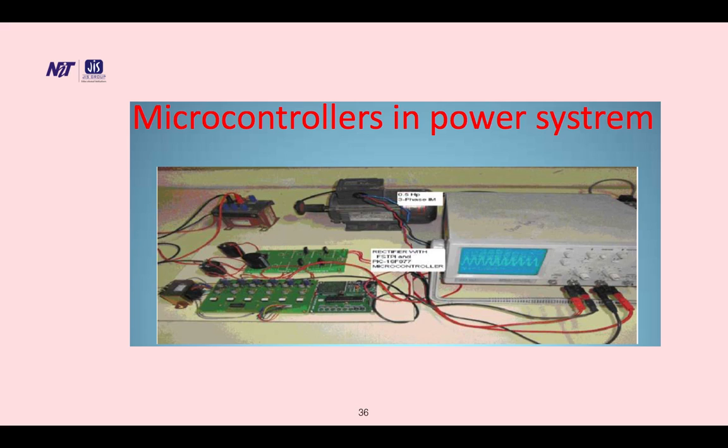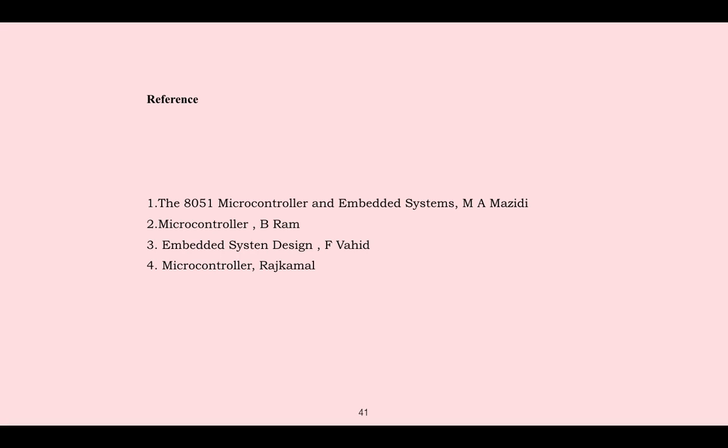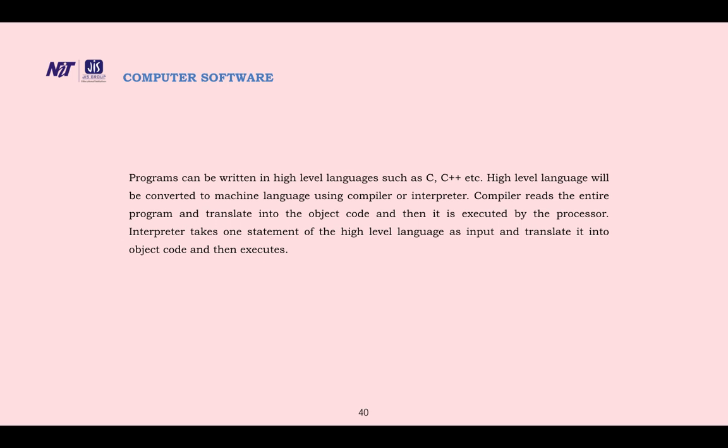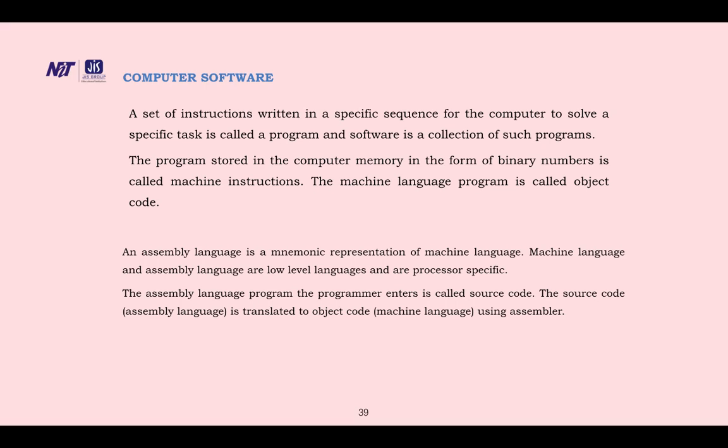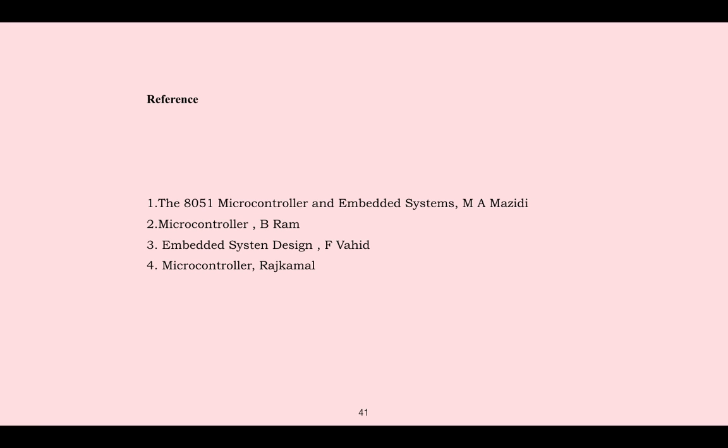So students, you have to learn the subject thoroughly, and its application is wide. We can say there is no other alternative today to this microcontroller and mostly embedded systems. It is tending numerous ways in IoT; microcontrollers and sensors are the predominant players in this field. If we can learn this thoroughly, the future is very bright. For today's session, we are ending here. These are the references. In the earlier class, we also gave you an idea of Harvard architecture and how it differs. Thank you.